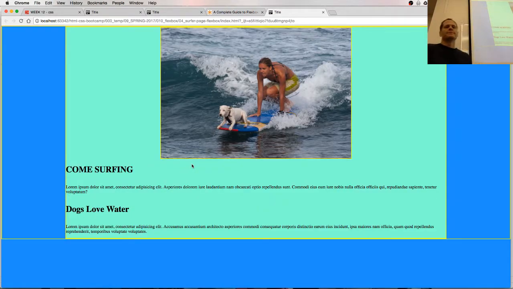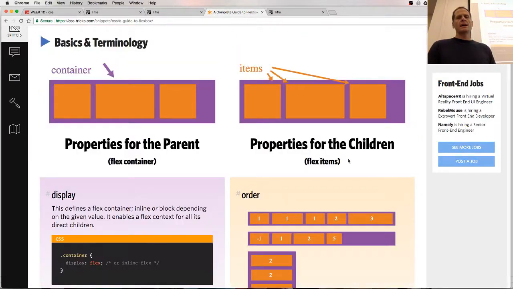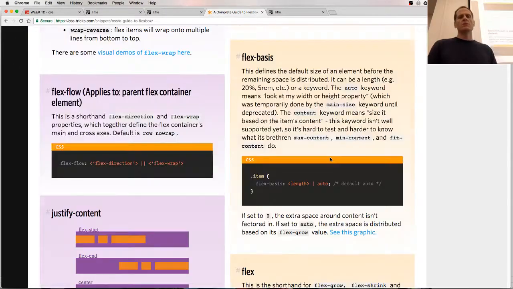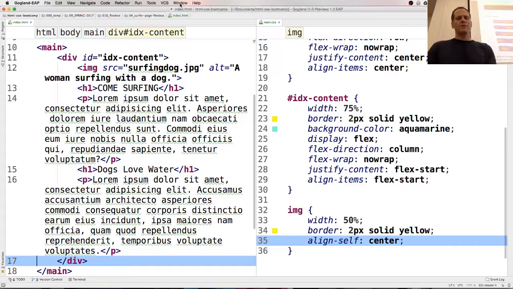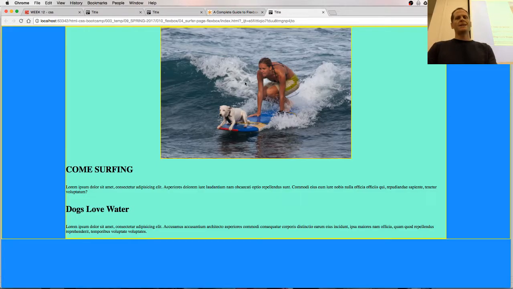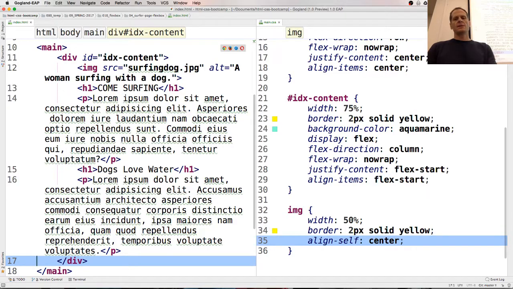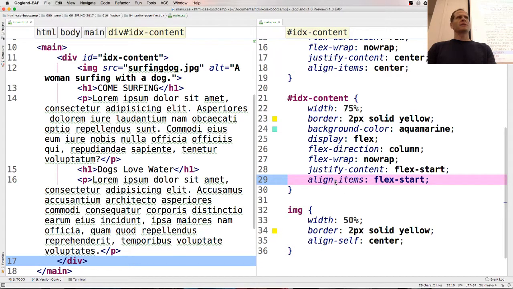How do you like that? Flexbox. And you just saw how to apply a property. We started using the right side of this for properties for children. You just saw how to apply a property to a flex item. So if something is a flex item, you could put a flex property on it and it influences it. So we were able to say, hey, this one, align self, center. And it overwrote align items, flex start. And did you see how I had to think through what was going to be the cross axes? Because align items and align self work on the cross axes. Do you see that? Take a picture of that on the board if you haven't already.